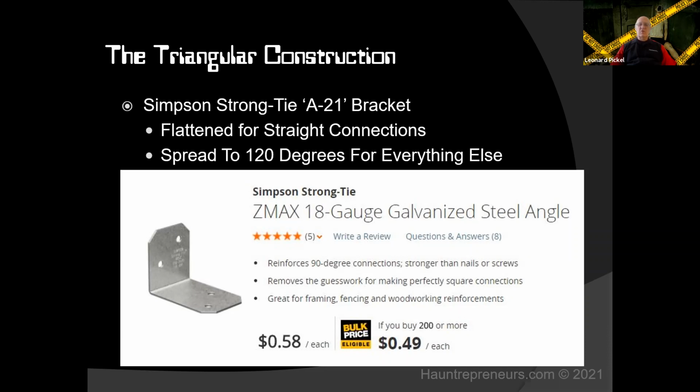In actuality, the weakest part of this whole system is the screws. Going to a little bit heftier screw, something that's not as brittle as a sheetrock screw, would actually beef this up. That's not really necessary. We've been using sheetrock screws in these brackets for a long time. I could not build a haunted house without these brackets. I use them for everything. So check them out. They are a little bit expensive, but you can definitely reuse them. Once you buy one, you never have to replace it because it'll always be there.